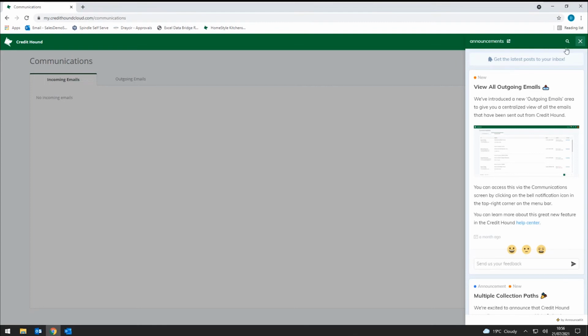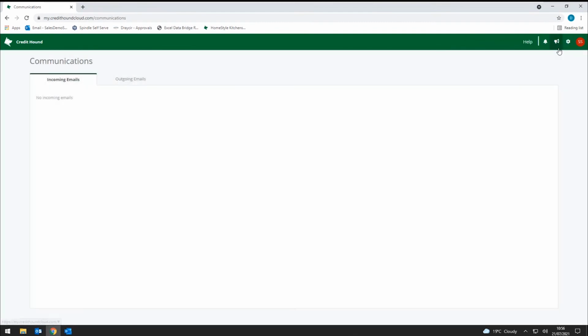So, if you purchase this product, rest assured that we are constantly looking at ways to improve it all the time. So they'll show up there anytime a new feature is dropped or some new functionality. You'll get a little one over this speaker megaphone, and you can just come in, have a look at it, and usually there'll be a guide or a walkthrough on how to use that. We've also got help as you'd expect in anything. So this takes you to a documentation section and will show you exactly what you need to do. Really intuitive and user friendly.